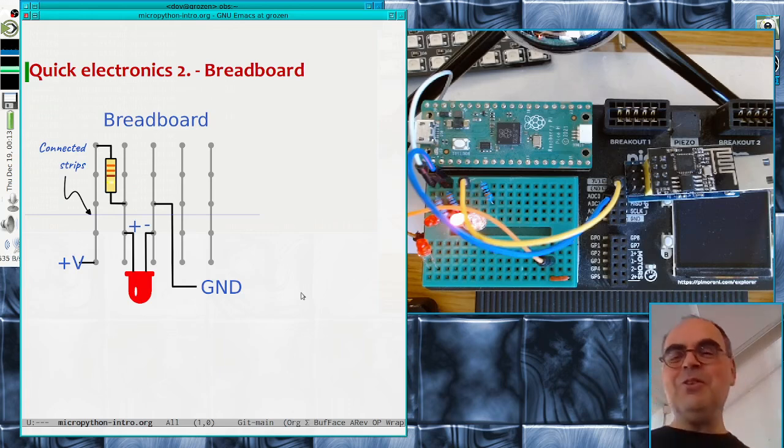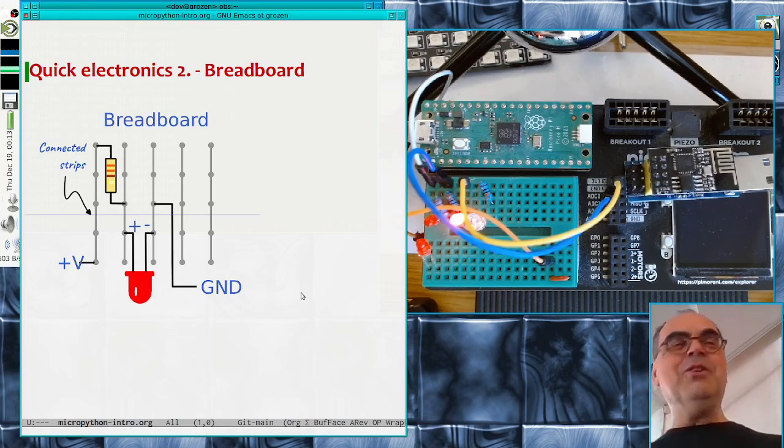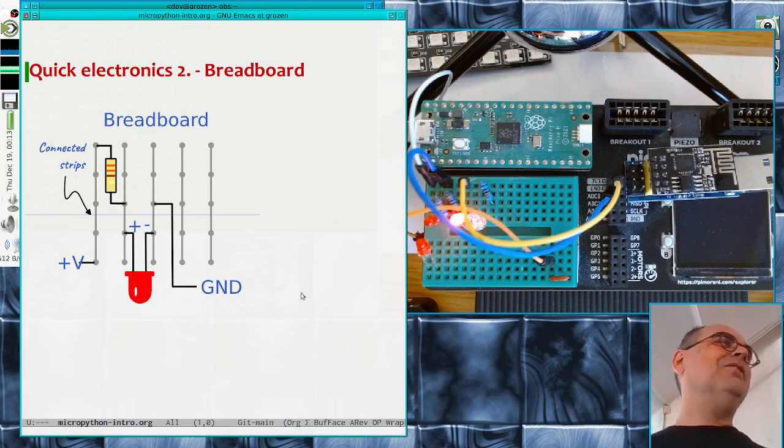Now in electronics, you typically don't turn on a LED manually, but you might do it a kilohertz, 1,000 times a second, or 1,000,000 times a second, depending on what kind of protocol you're talking.